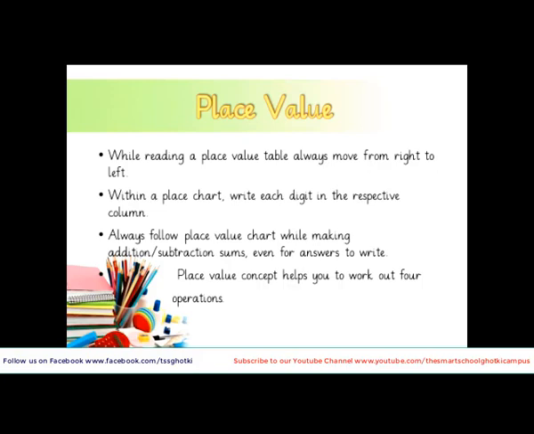Number 2, within the place value table or place value chart, write each digit in the respective column. It means whether this is ones or tens. You have to write down ones in the ones column, tens in the tens column. Moreover, you need to follow the place value table or chart while making any sum of addition or subtraction. It will make your working easier and you will find out the answer correctly.